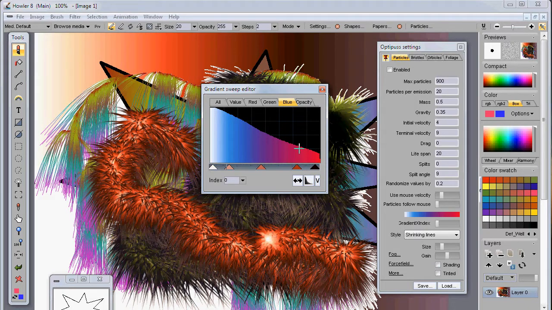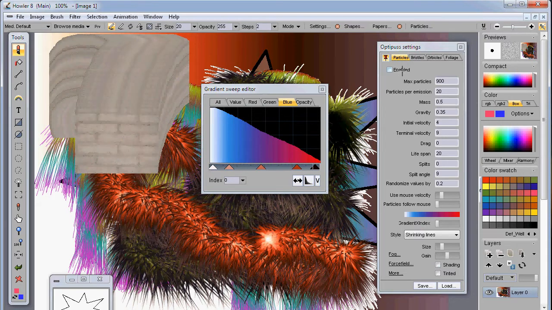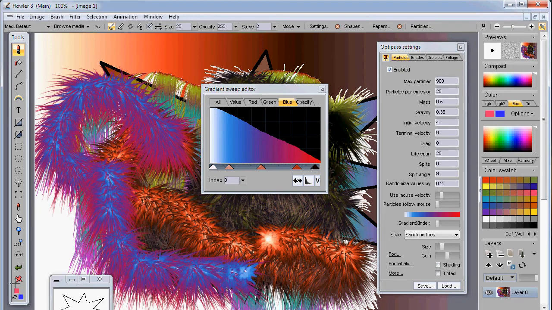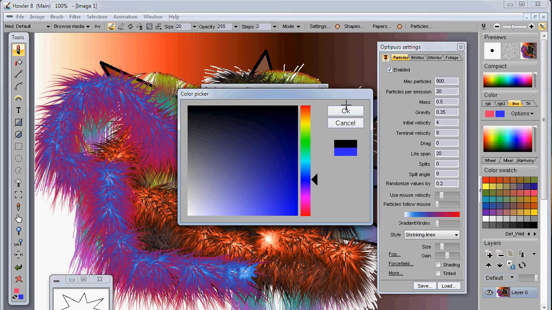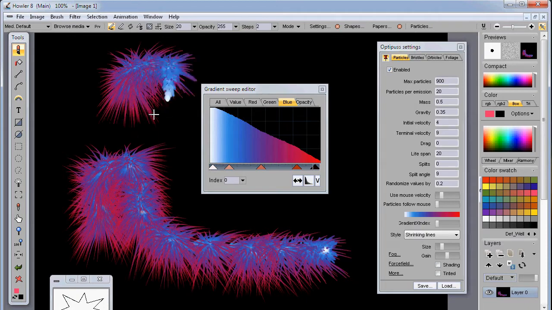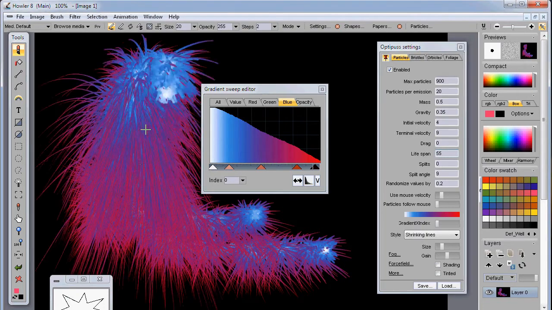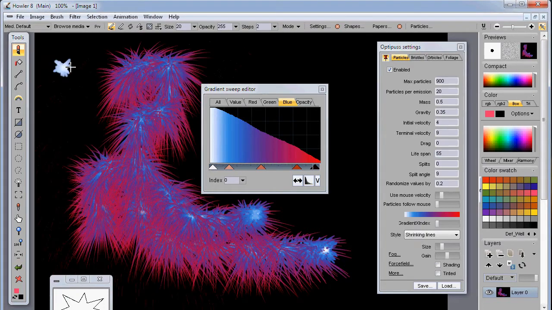So how do we make it go dark or disappear, basically? What you can do, let me make sure I'm still painting with the particles here. There you go. So this is the gradient we're currently contemplating here. Let me also set the color for erasing to black and erase to that. There you go. So here's the gradient we're currently drawing. Initially it starts in white and then it goes, and let me make the lifespan a little bit bigger here, 55. There you go. All right. So for something like a firework, that might be kind of useful.